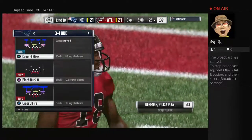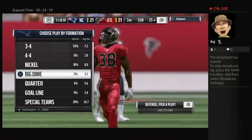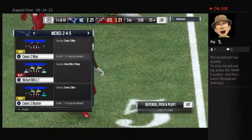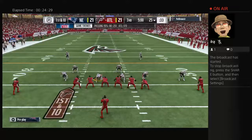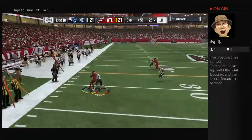Atlanta now coming out on the field. First half showed us some pretty good offense. Tie game, we'll see what the second half brings. And it'll be interesting because I think both sides feel pretty good about what their offenses are doing. Got to wonder what adjustments are being made defensively to try and get a spark and maybe slow down the other side. But here, do you change up anything on this opening drive?